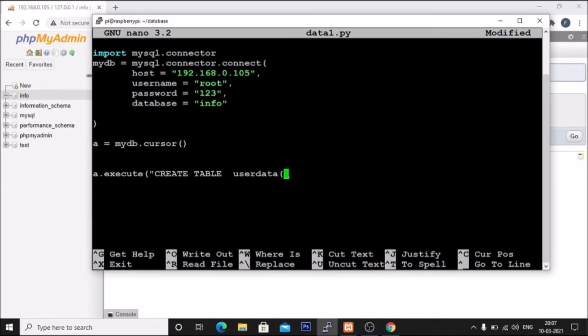And then we are going to create the fields which we want to create inside the table. So user data is the table name, then we are going to mention the fields. Let's say first name and last name.